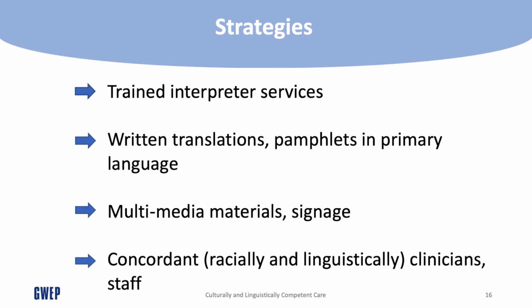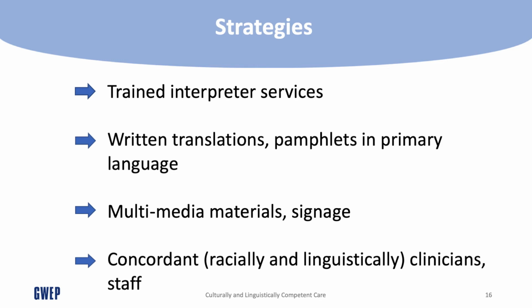Easy to understand written translations and printed pamphlets in their primary language. And these should not be on a high educational level either. The person may have only gone through primary school. The reading comprehension may not be that great. Pictures help a lot too. Multimedia materials and signage, in fact, to that point, signs in their language and pictures in their language. Concordant clinicians and staff. So as much as possible, have in your office staff persons or clinicians that are of similar race, of similar ethnic background, and may be able to make a better connection with your client.